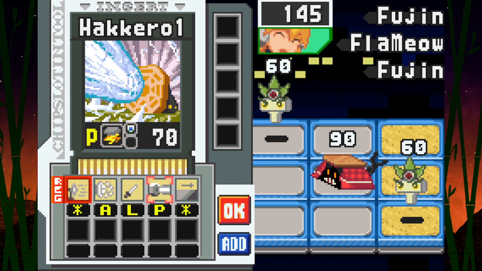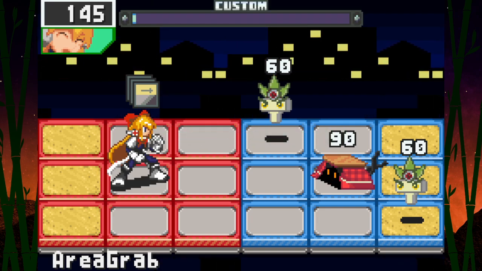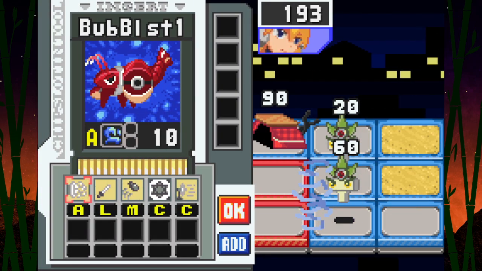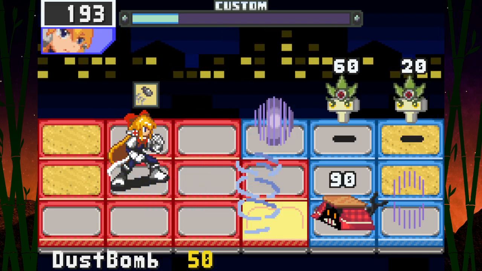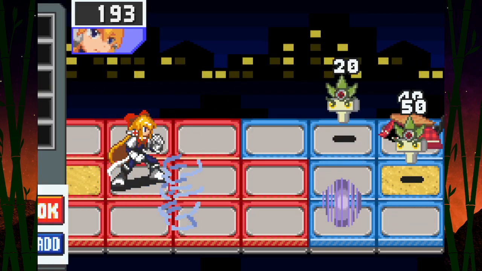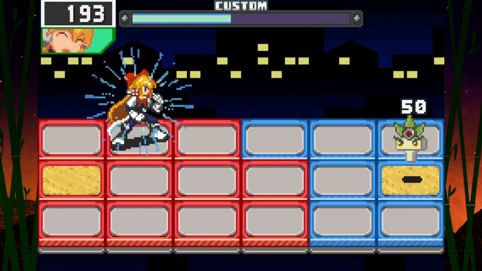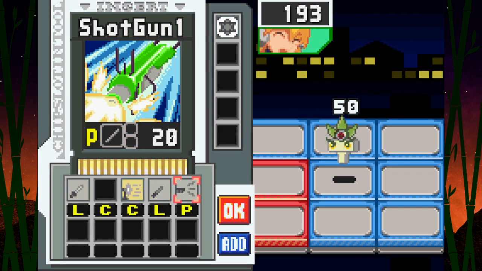Laser. I lost my laser. I cannot create ice tiles. Bubble. Oh, the tornado clears up sand. Let's just finish the job, shall we?